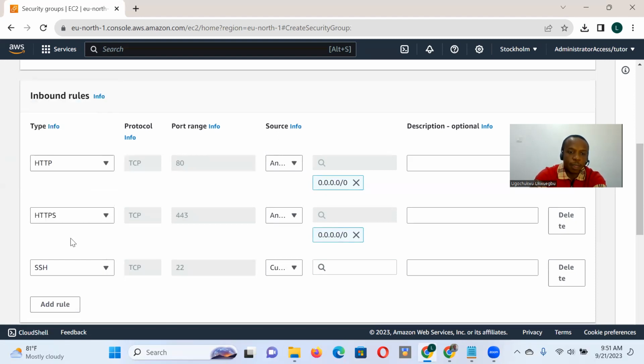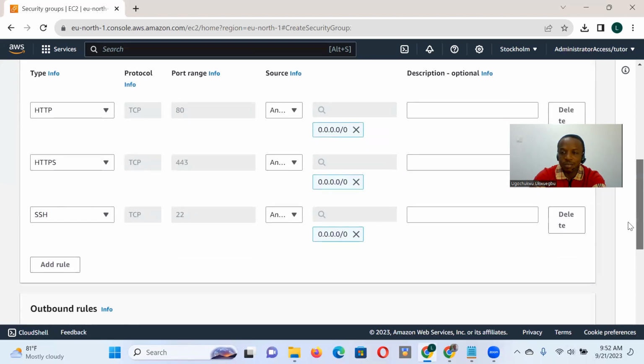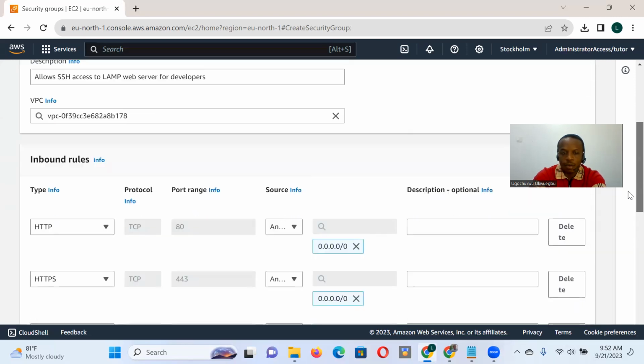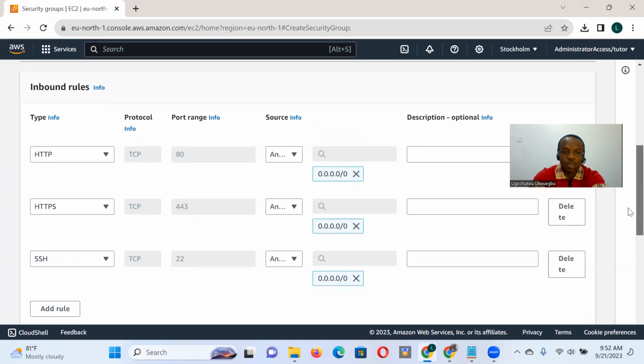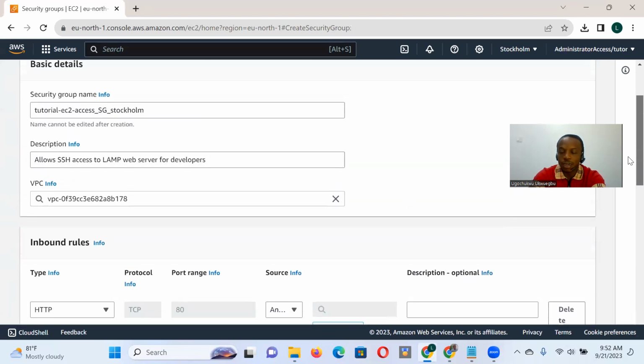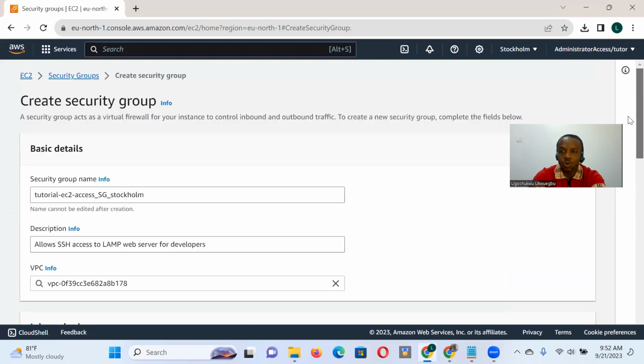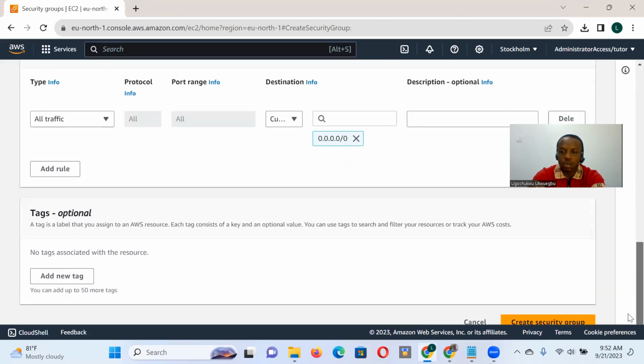Normally you want to restrict the range, but for demonstration purposes, I'm going to allow SSH access from anywhere on the internet. So basically HTTP, HTTPS, and SSH access in this security group. We've not applied it to any resource yet, but when we apply it to a resource, in our situation the web server, it will obey all those rules.